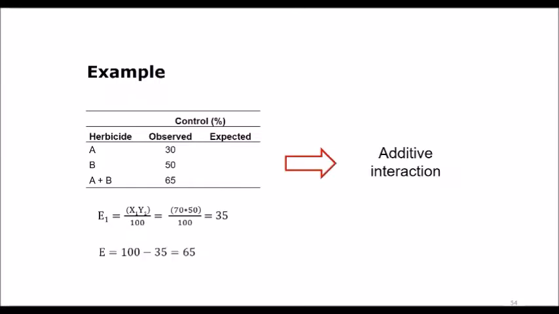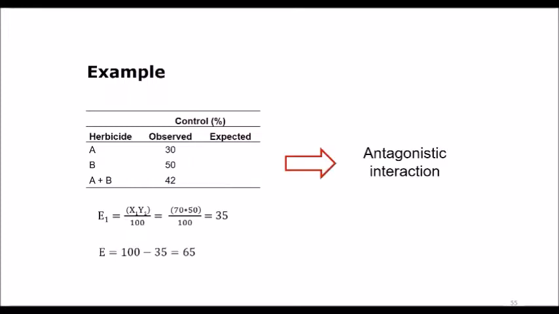If we have something where product A is 30, product B is 50 now, they're identical to the previous one, but now the combination of the two is 65. So 65 and 65 are the same thing. We've kind of worked through that equation the same way. We now have an additive interaction.